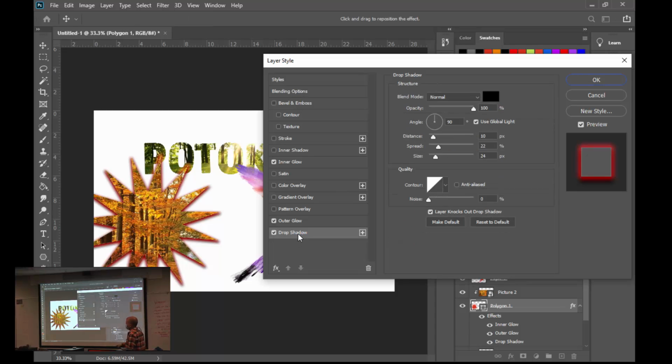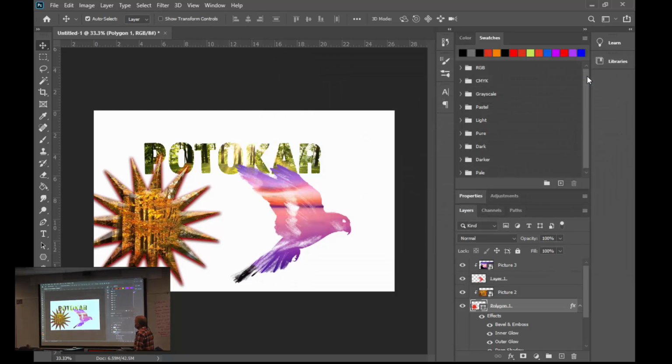Remember, if you click on the words themselves, then you can go and play with those. The bevel and emboss looks kind of cool when you do it with this. But you could do that with your text too. You could do your text, your shapes. I mean, your brush doesn't really matter what it happens to be to get it to work.